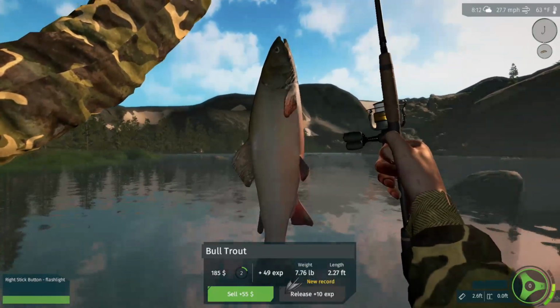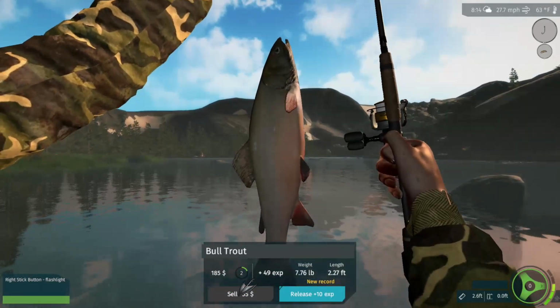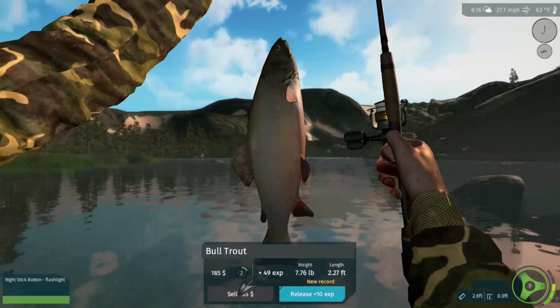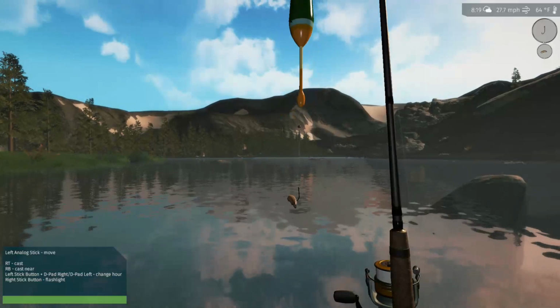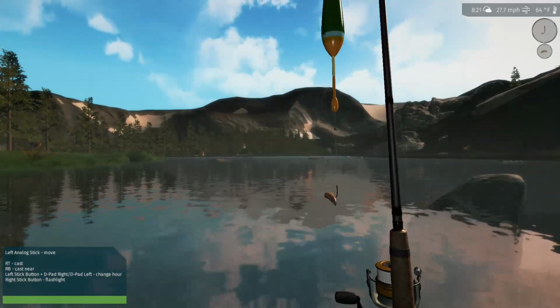So at this early stage of the game I'm at, I'm selling everything. Once I have my equipment, then I'll go for the XP, because you get 49 XP from catching a fish. So I'm gonna sell the fish. But you see, it's not bad money, $35 for a 4-pound fish, and you paid $5 for the maggot.